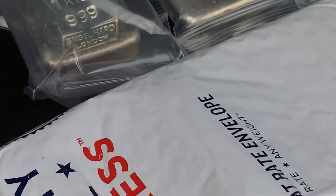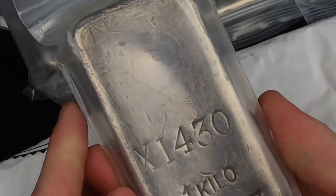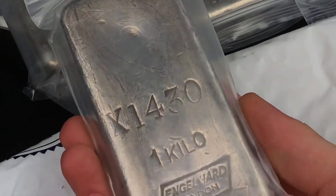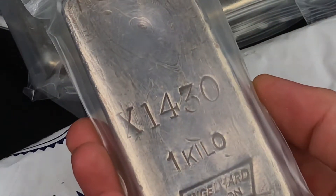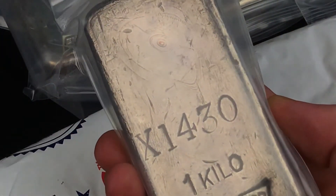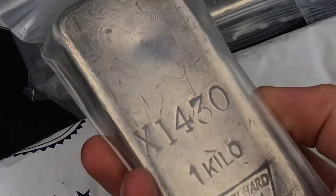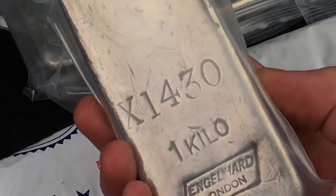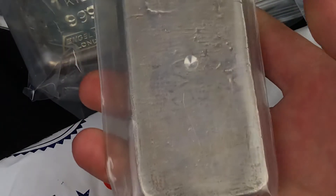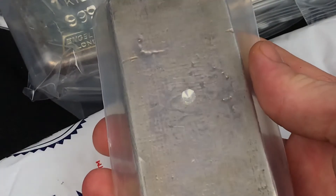Very cool stuff. If you don't have one of these in your collection, I always recommend them — they're just hard to come by, especially in really nice shape. This one right here, I have people pulling my arms in every direction for this bar because of the X series prefix, and it's in very very good shape considering how rare it is. Look at the waffle back design on it — very cool.